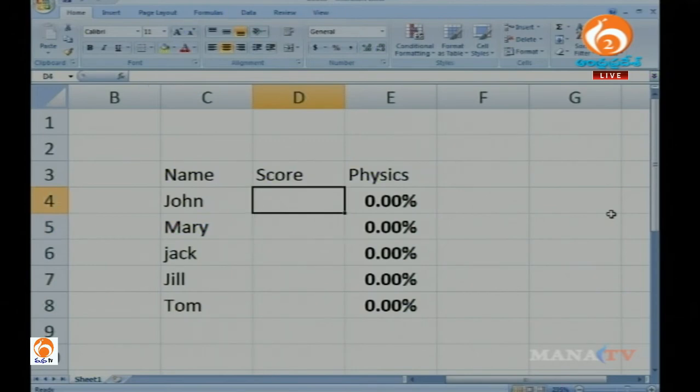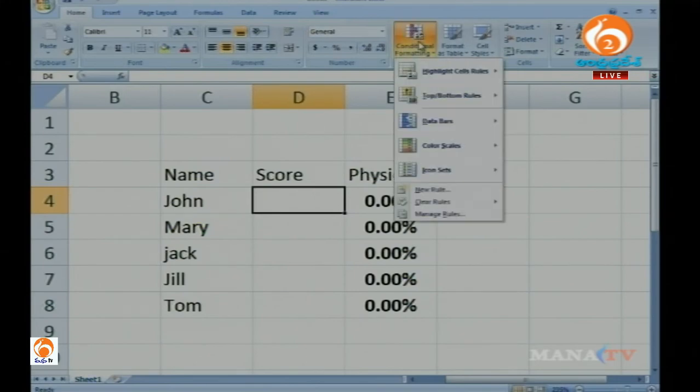Now I am sending a report to someone, and somebody else will enter the scores here. I can put a rule that the value cannot exceed 80. How do I do that? I will talk about it in the future, no doubt about it. But right now I'm talking about whether Excel is capable of doing that function or not. All right, let's take a quick look at how to do that.